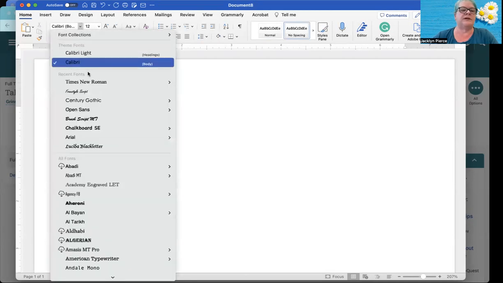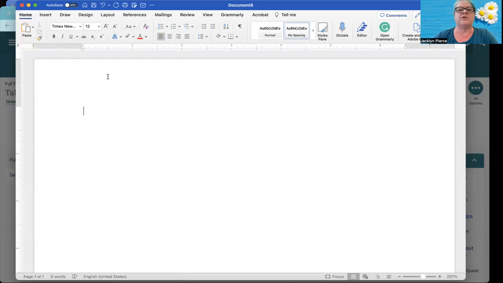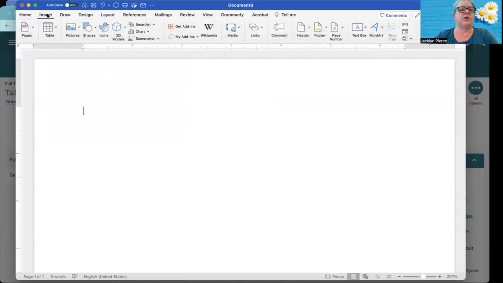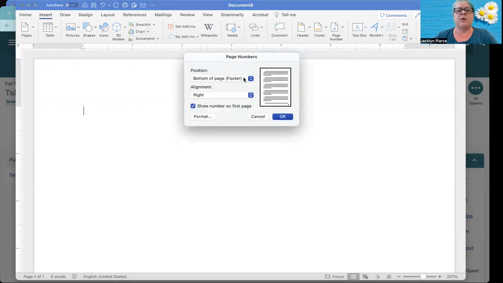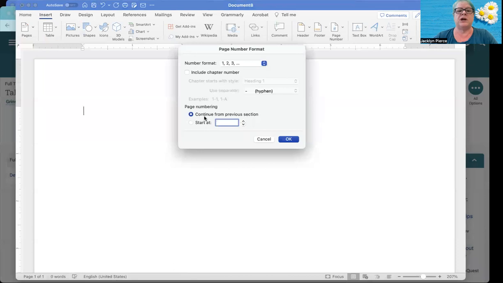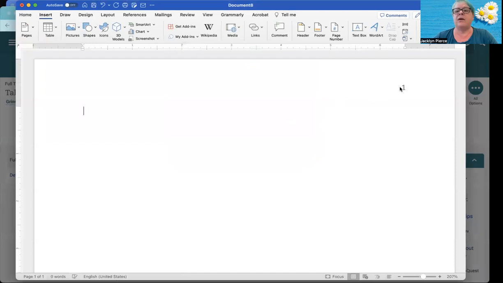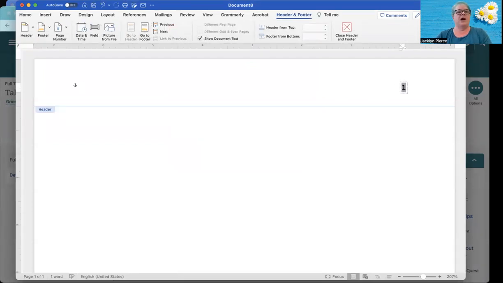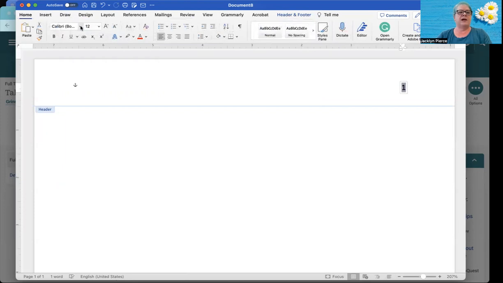So let me go ahead and show you how to do that. So we're going to turn on Times New Roman. 12 point is correct. We do need a header, so we're going to insert, and the only thing we need is a page number. So we're going to come up here to where it says page number, and it's going to ask us where we want to put it. We want it in the header, and we want it on the right-hand side, and we do want to show the number on the first page. Everything there looks good, so we just click OK. Now, because I changed the font of the paper, I'm actually also going to come up here and change this to Times New Roman as well. All right, and then we can close the header.